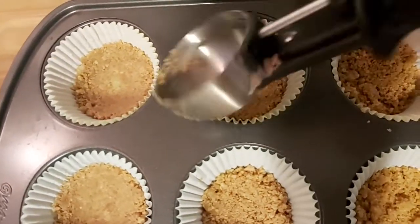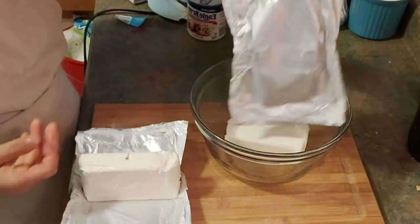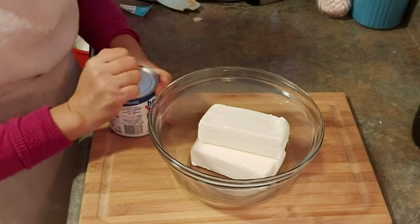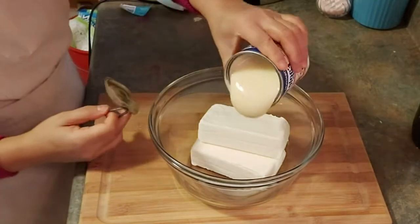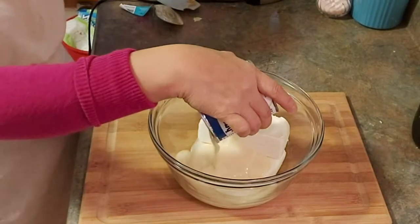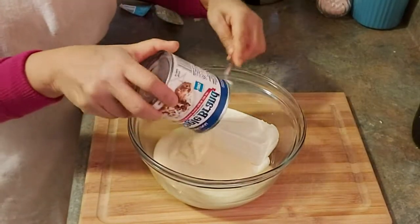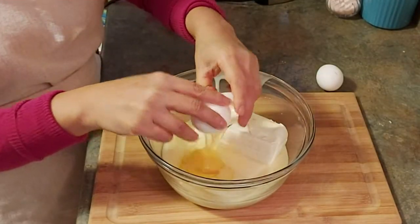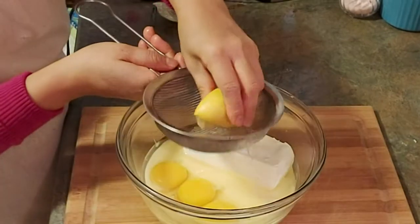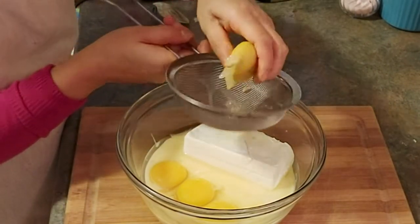And now it's the moment that we've been waiting for. It is the making of the cheesecake batter. We need 2 packages of cream cheese, 1 can condensed milk, and 3 eggs. Plus the flavoring. I am using lemon juice. Of course, vanilla flavoring can be used, but I like the lemon juice because it tames down the sweetness.